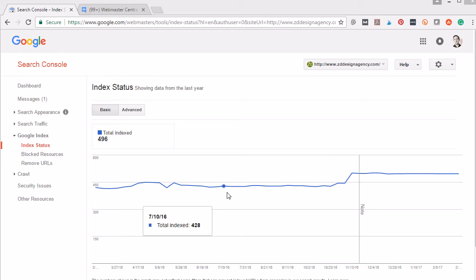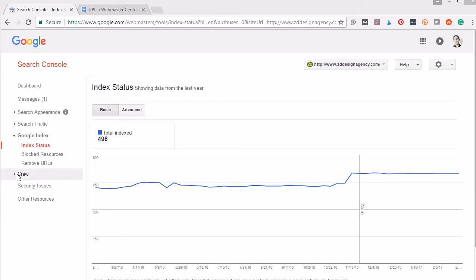The other thing is, let's say you've got 1,000 blog posts on your site, and you come here and Google has only indexed 496. There's a little bit of work to do, and this is where you either connect with your webmaster or you try to work through it yourself. Part of the way you can work through it yourself is some of the next steps that we're going to show you. And so next, Todd, did you want to go to crawl?